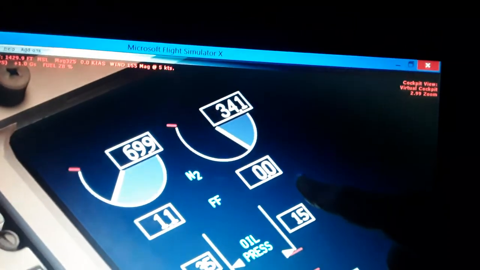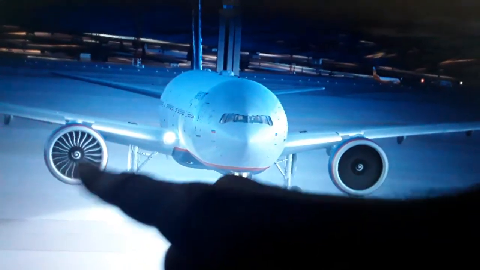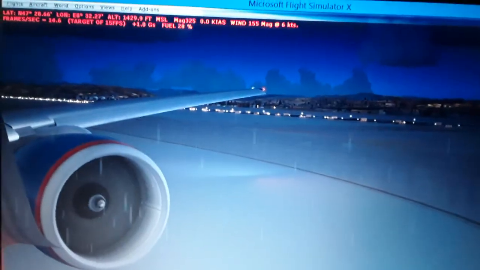And N2 increases, fuel flow is 0, 0.2, 0.4. So we start the engine process. Give the aircraft this engine start. So we're ready and configured for takeoff.